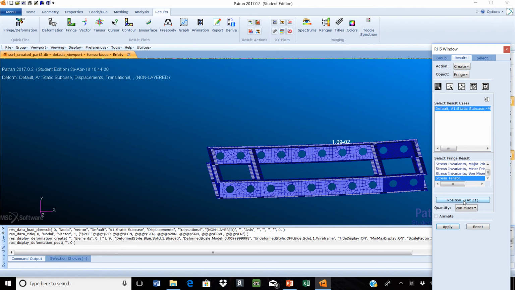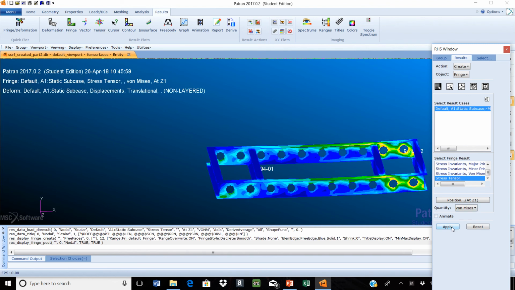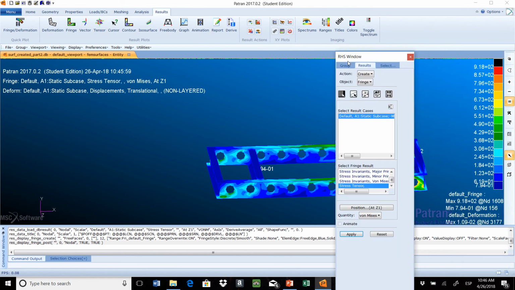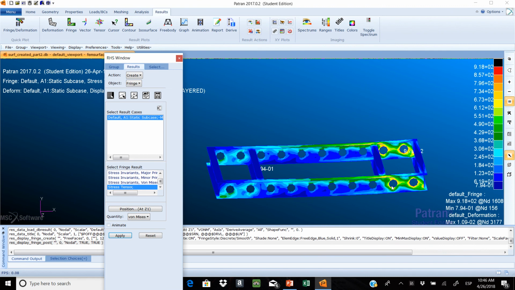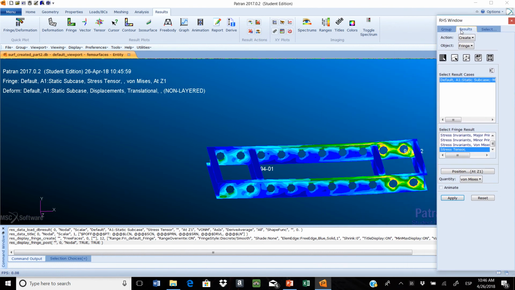Sorry, we just need to select the set one, set down, and von Mises, and apply. Okay, so we have the stress fringe results. As we can see, this is the most critical part of our structure.